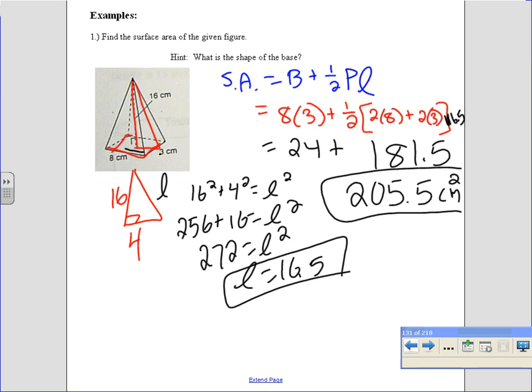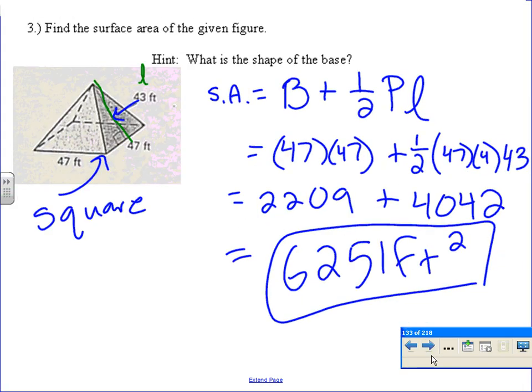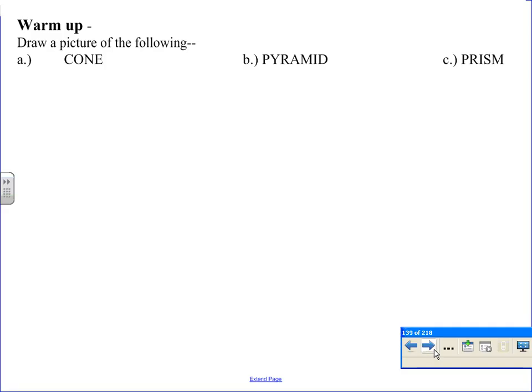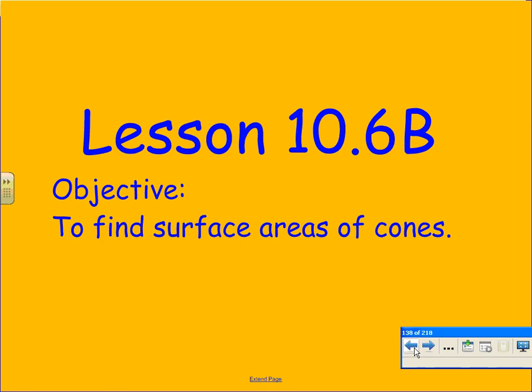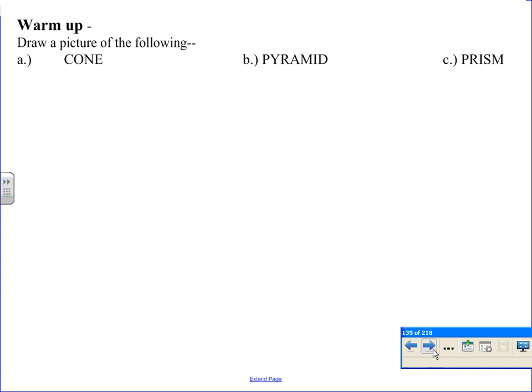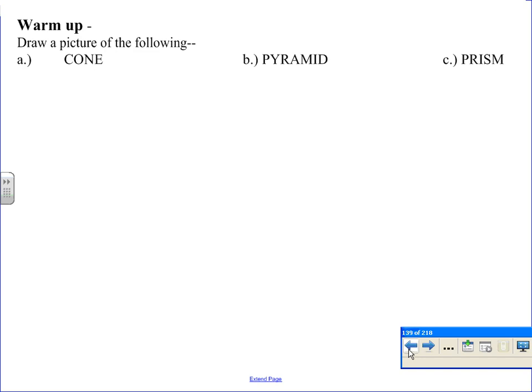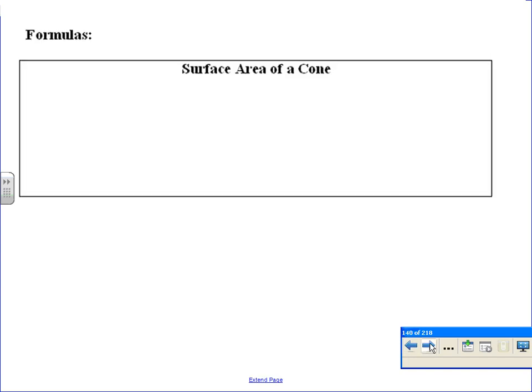Okay, one more. I want to show you the last formula so we have time for a short review tomorrow, which is cones. I think I'm just going to do one problem with you, but let me explain the formula. Okay, so the last figure in your book that they introduce surface area for is a cone. Okay, so this formula is pretty similar to the one we just learned.